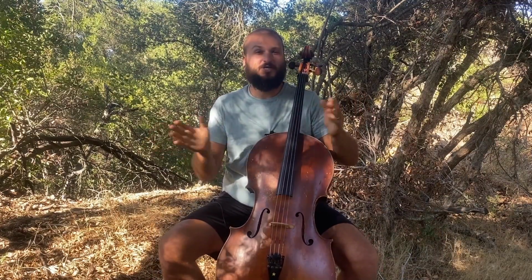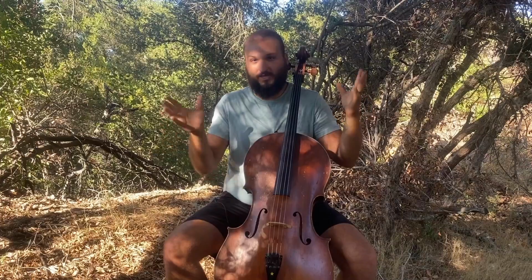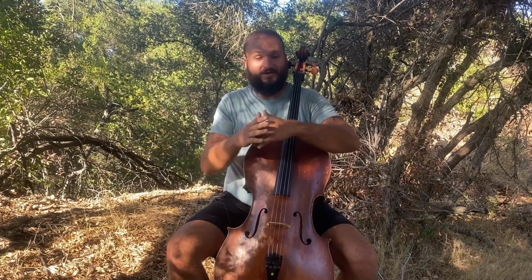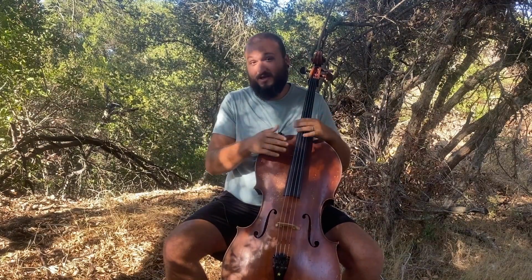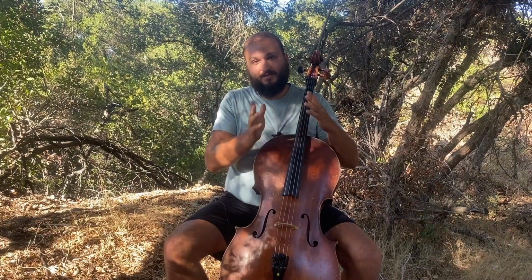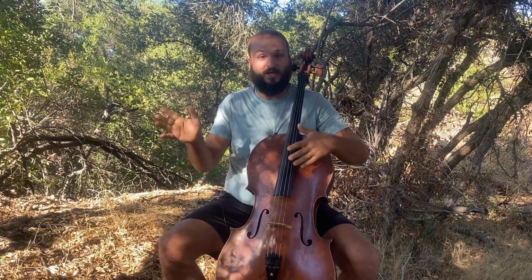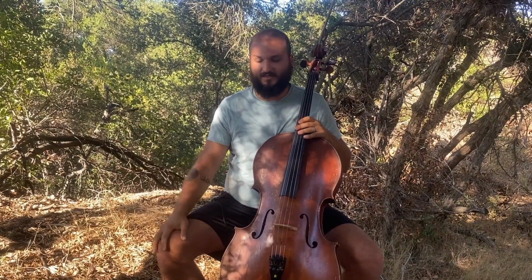Past that, professional cellos for orchestra members, string quartet members, people like that, their cellos will range from $25,000 or $30,000 all the way up to $120,000. And beyond that, if they're very, very rare and made by a great maker, cellos can be worth millions. But these are very unique cases, and those cellos are always played by the most venerated world-class classical soloists alive. And there are some very cool cellos, some very cool histories. Certain people have played the same cello as certain other famous people, like I think maybe Lynn Harrell has Jacqueline du Pré's old cello, things like that.